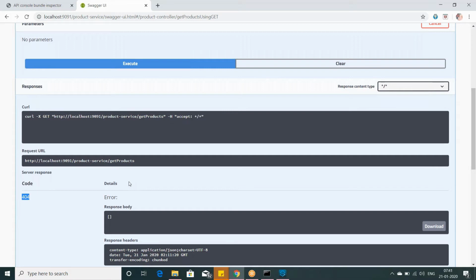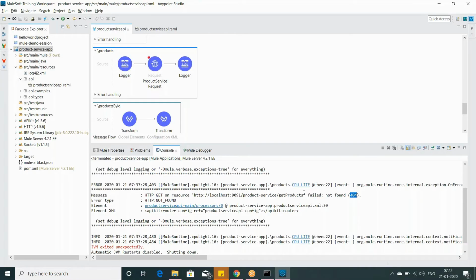So this is the mechanism of our service: although we are using MongoDB at the backend, the MongoDB will refresh the moment you restart your service. So if you added any data and then restarted it, or shut it down and started it again, all the data you added earlier will be refreshed. So if we don't have any data, it will return 404, saying that the resource you're trying to access, the product details, is not found. So our configuration is actually correct. It's just that we're getting 404 because we don't have any data.